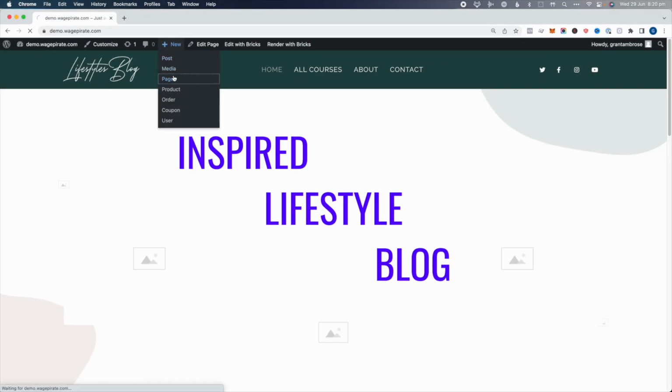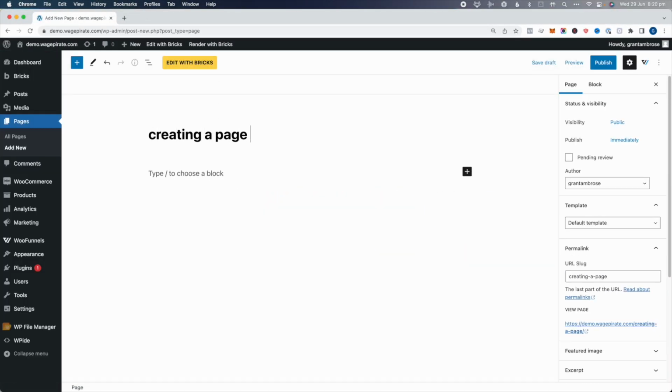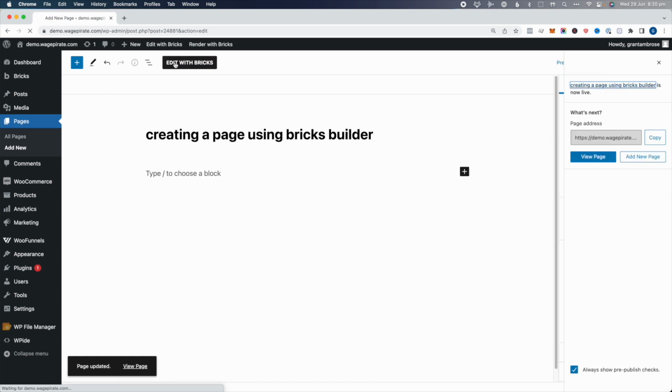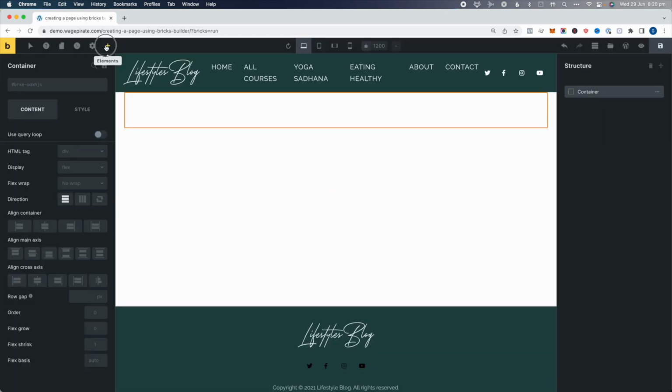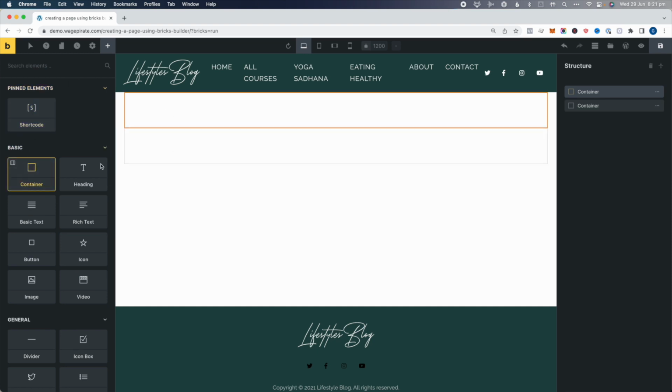But I don't think I made that clear, because you wouldn't use what I just showed you if you were going to build an entire page's content area using Bricks Builder. You would just create a new page, edit with Bricks Builder, drag your columns, your sections, and so on, and build the page that way. What I'm specifically talking about here is posts where you're outputting post content that will be built using Gutenberg. Okay, so I just want to clarify that. Let's get back to the video.